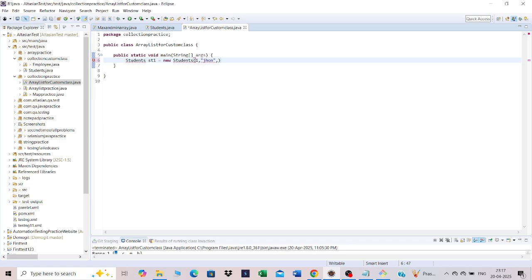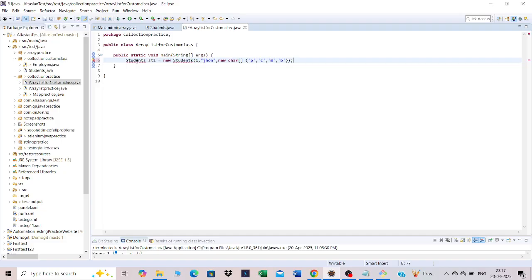How do we pass array values directly in the constructor? Like new char and the values. Assume it's PCMB, with characters P, C, M, comma, B. Fine, this object is done.